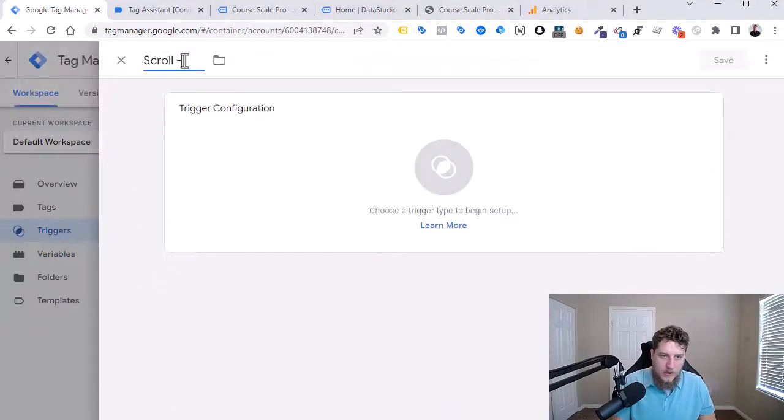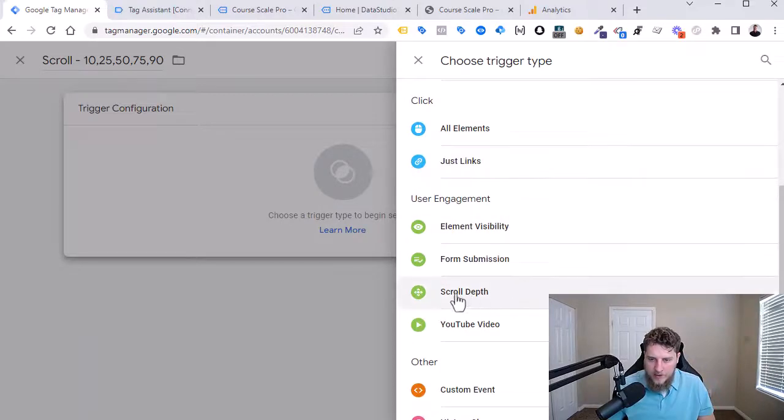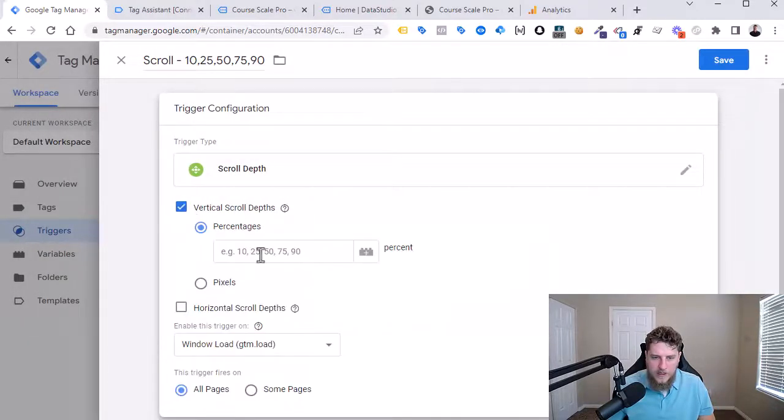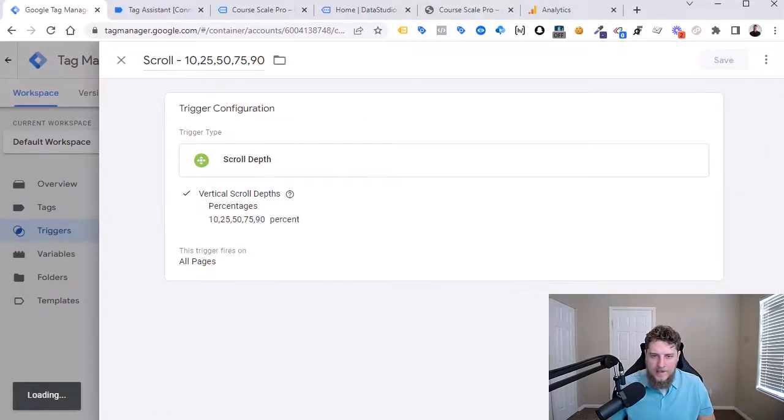This is going to be scroll, and we're going to fire it on depths of 10, 25, 50, 75, and 90. We turn our configuration into a vertical scroll depth type for these values, and we'll go ahead and hit save.